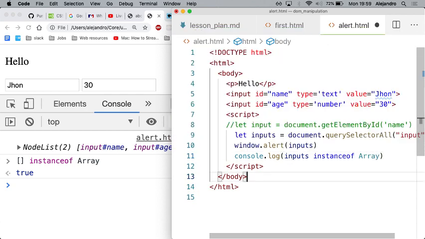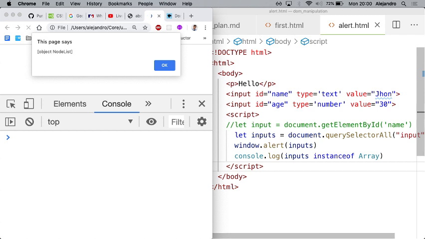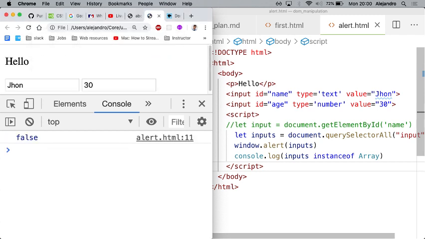I want to see if inputs is a true array or not. It's going to give me true if inputs is an instance of Array, false otherwise. Refresh, and we get false. So this is a demonstration that inputs is an array-like list, but it's not a full-fledged array.